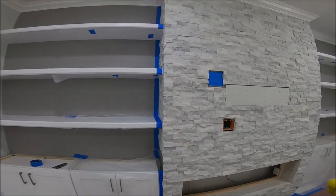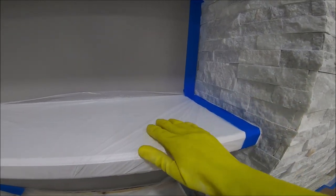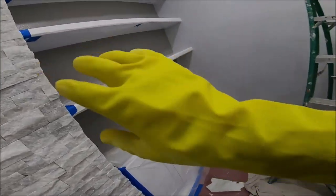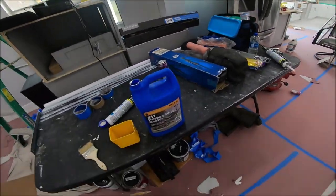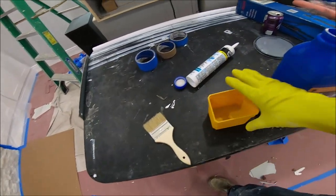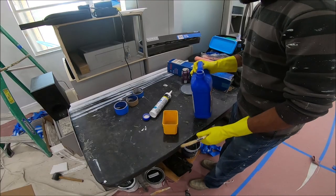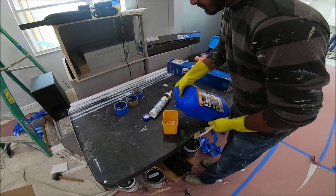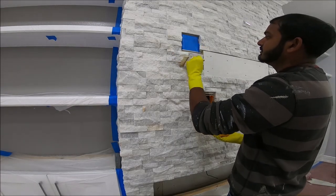All right, so I'm about to apply the sealer to the stone. As you can see here, I protect all my shelves with plastic and the floor. And I have some rubber gloves on to protect my hands. All right, so this is the sealer here. I'm gonna use a paintbrush and this little cup to apply it. So you wanna paint it on just like you're painting. Like this.